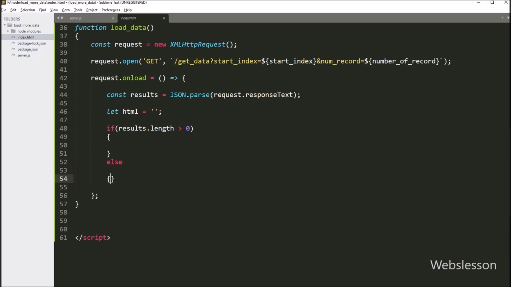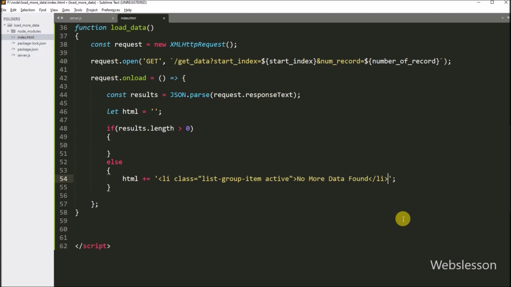If no data has been received, then it will execute the else block of code. Here we append HTML code to display a message like no more data found. After this, we want to remove the load more button, so here we write loadButton variable.remove method, so it will remove the load more button.